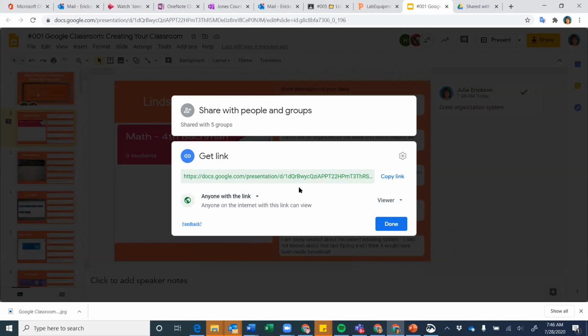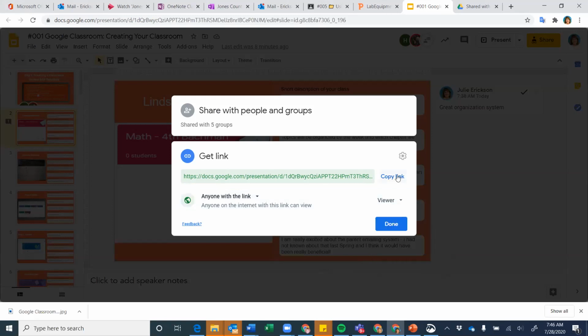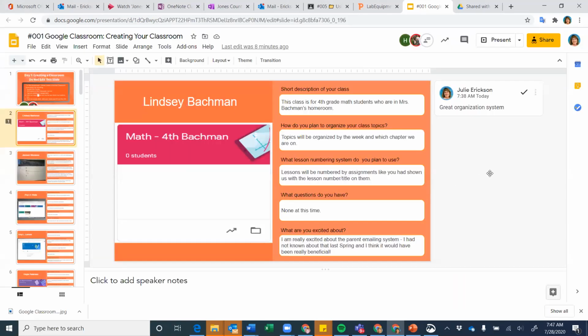For the assignment where I asked you to make it so anybody can comment, I said anyone with the link, and then you want them to be able to comment. Once you've done that, you can copy the link, say done, and you are good to go. Then you can paste that link wherever.